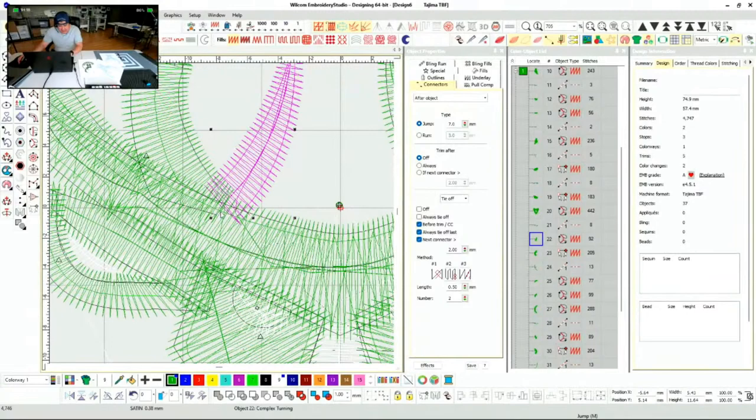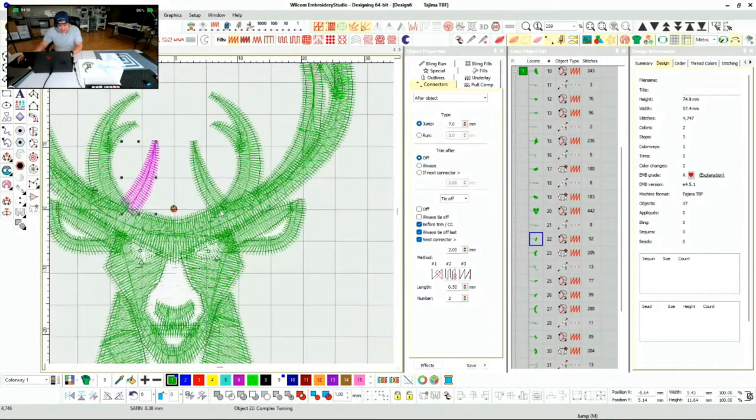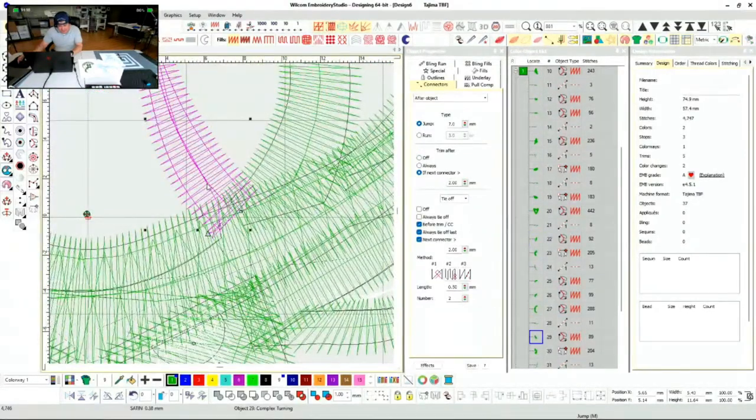Yeah, I could make another running stitch. They're so close to each other that I'm just going to turn that off. It's just going to jump it right here. Okay. And then do the same thing right here. So turn this off, trim after. All right, back to four.